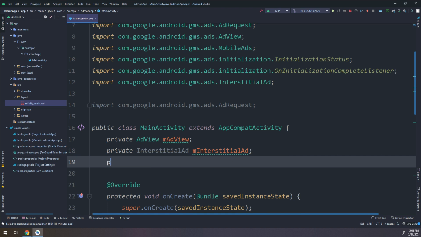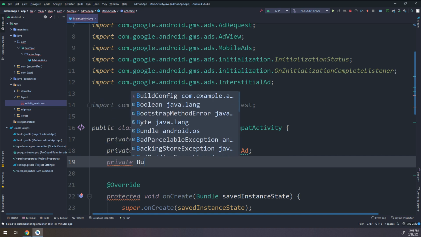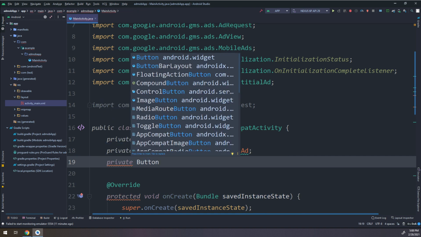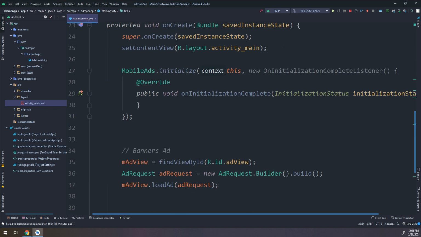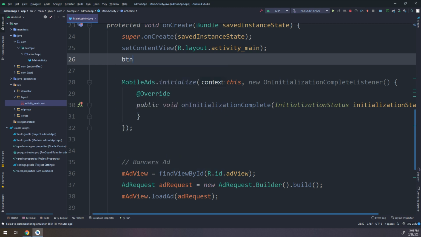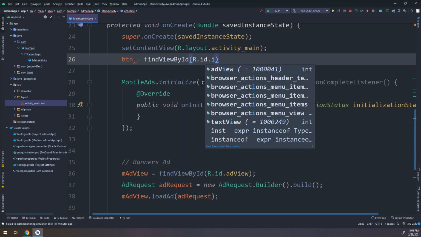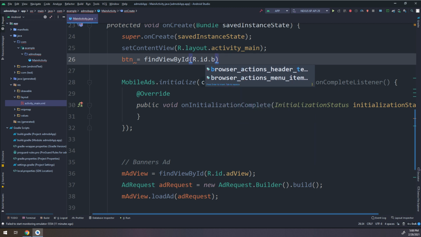I will initialize it private button, and inside the onCreate view button equal findViewById R.id.button.